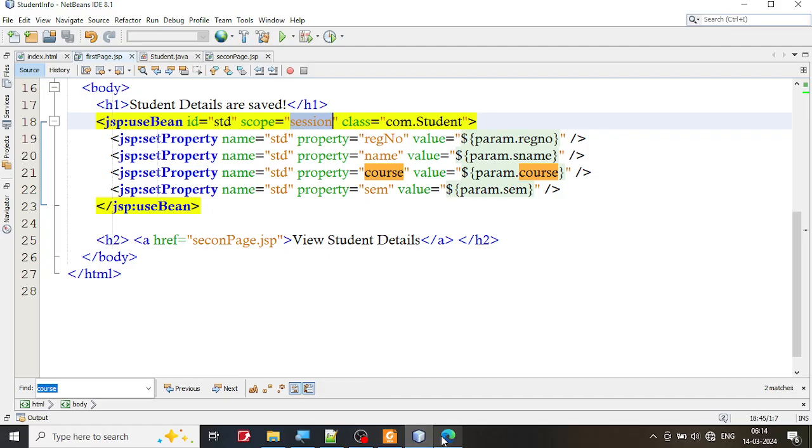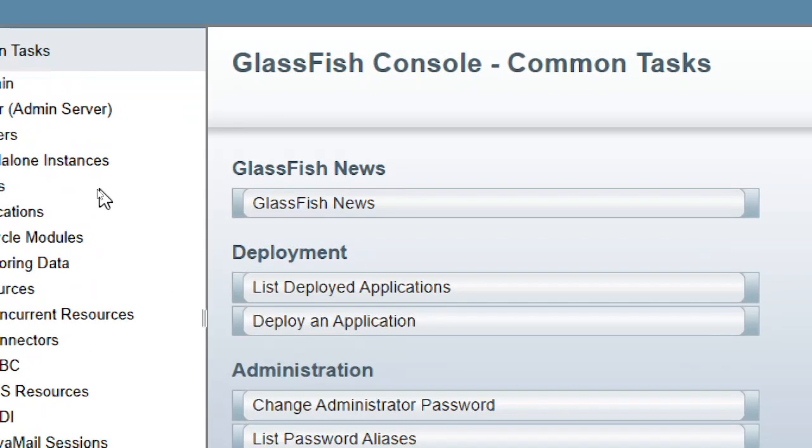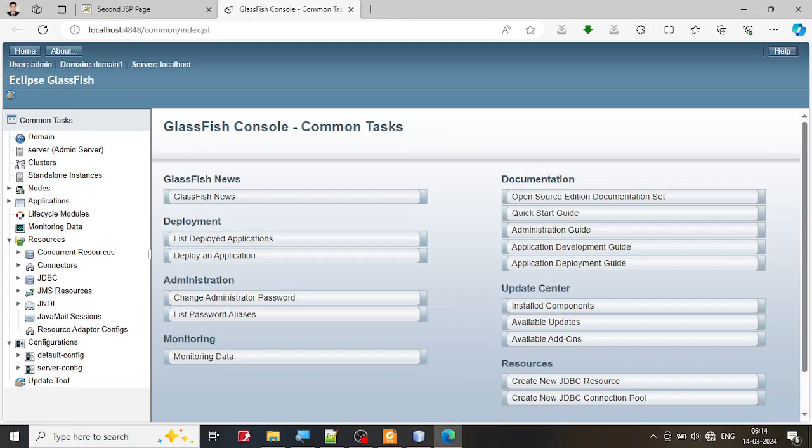And if you notice over here, Glassfish has a lot of things. In Tomcat, you will not be able to see this interface. And one thing you must understand is that the file name is JSF. Okay, and I will leave it to you. What is JSF? It is not JSP, it is JSF. That is why I told you right at the beginning, there are a lot of things you need to study about this particular thing.